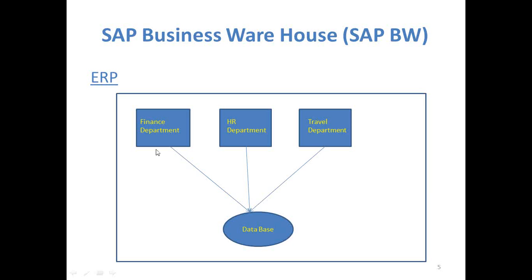So all your departments and other organizations can access a single database. You design it in such a way that all the finance data goes to the finance department, all the HR data of an employee goes to the HR department, and all the travel data of an employee goes to the travel department. So they are receiving the data they want. This database stores all the departments' data: employee, finance, HR, and travel. All of them are stored in a single database. But when we extract them, it splits the data with respect to the finance department. So that's how you can design.